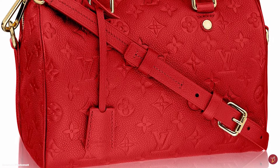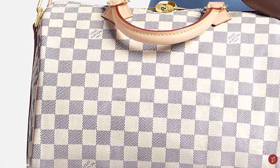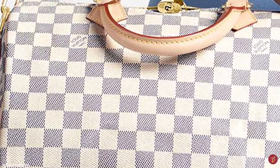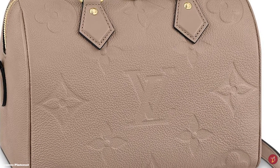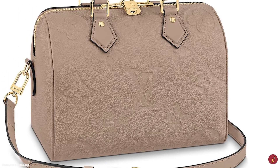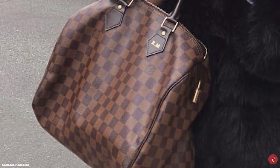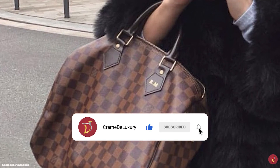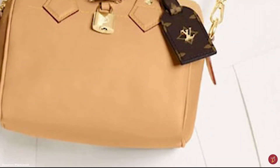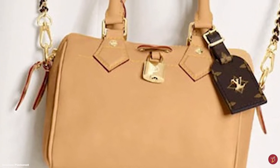The Express was adapted to meet the needs of busy women of the time, and in 1932 it was renamed the Speedy. A year after its debut, Louis Vuitton reintroduced the Speedy in the monogram canvas. It can be argued that the Speedy didn't become the tireless iconic bag it is today until Audrey Hepburn was seen carrying one in the 1960s. She requested Louis Vuitton create a custom Speedy smaller than the original 30. Louis Vuitton obliged, creating the Speedy 25, and its fate was sealed.